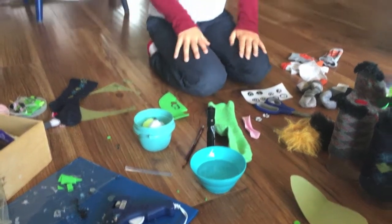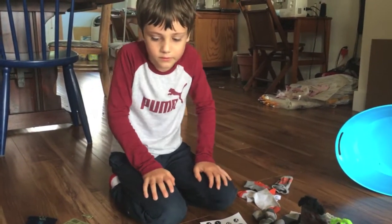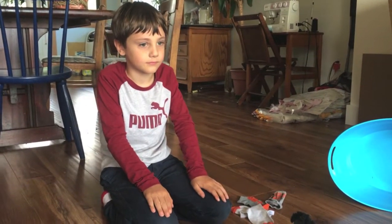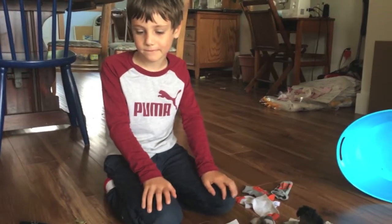And so is this something that maybe you might want to get some help from an older person, so they can burn themselves and you can just choose the fun part? Maybe some adult help with the glue gun part.